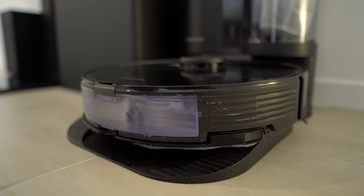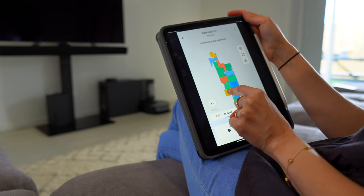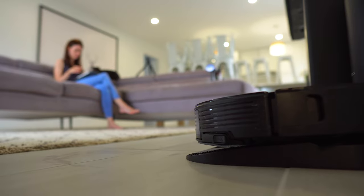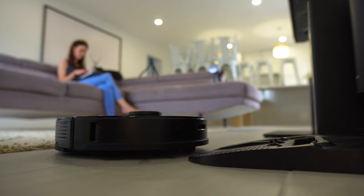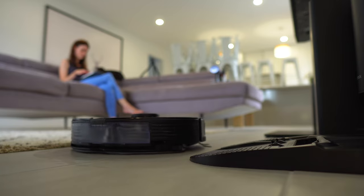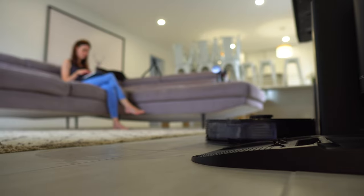Having a robot that maps your house is a great way of being able to multitask in different areas, starting selective room cleaning. For example, I often set him to go at the back of my house so I can start working down the front. I can also do this from my phone, so if I'm away from home and need him to do a quick vacuum before I get back, I can set it up on the run.